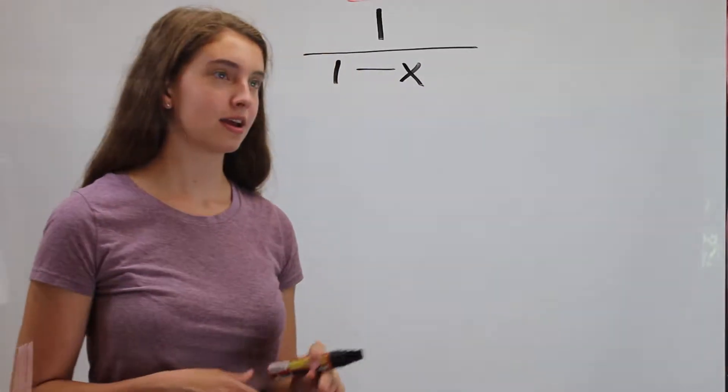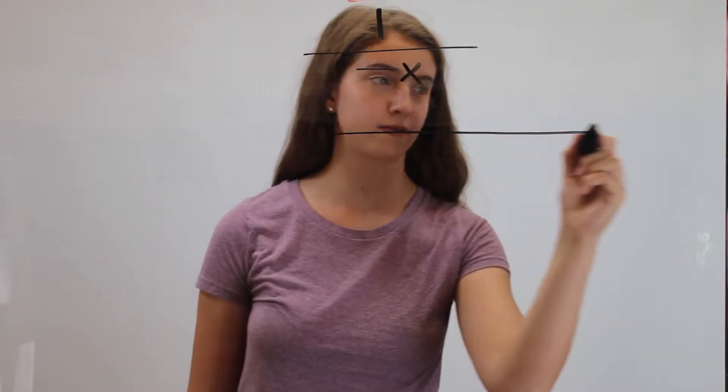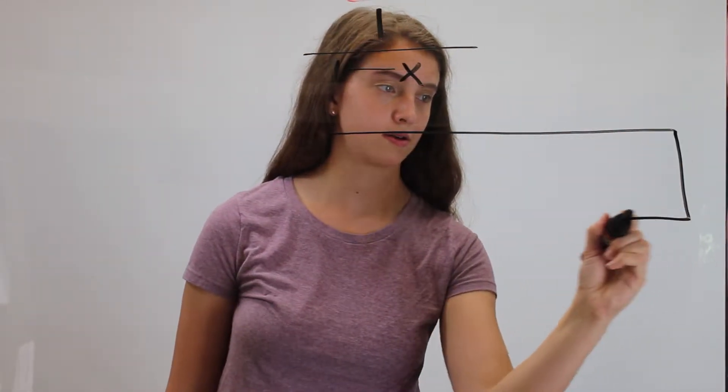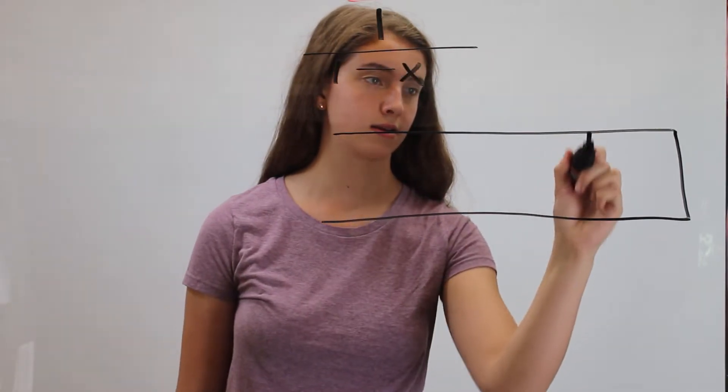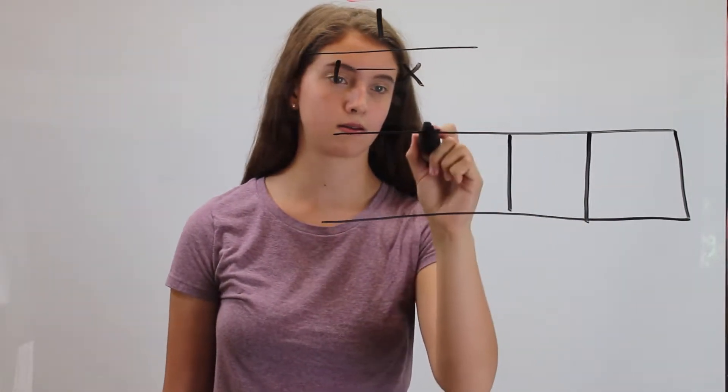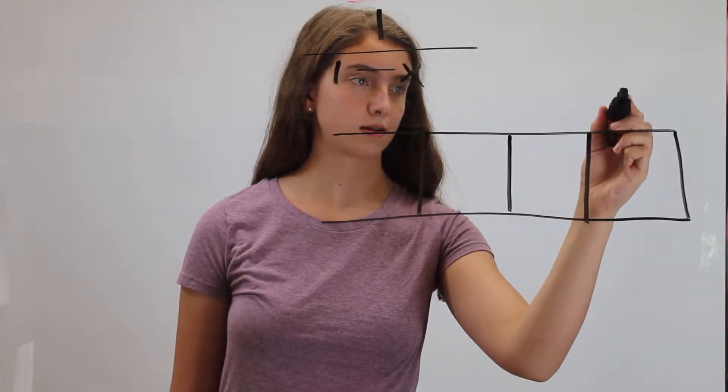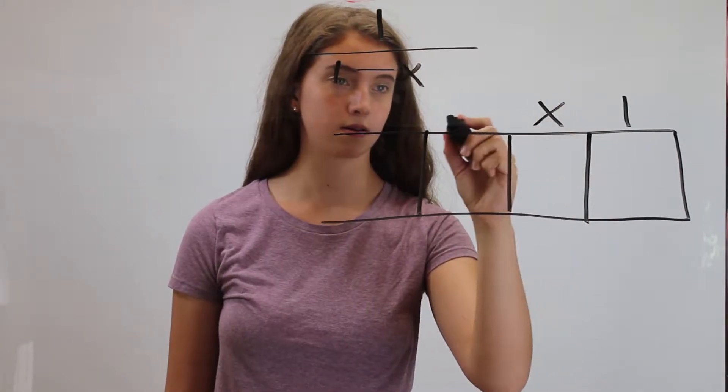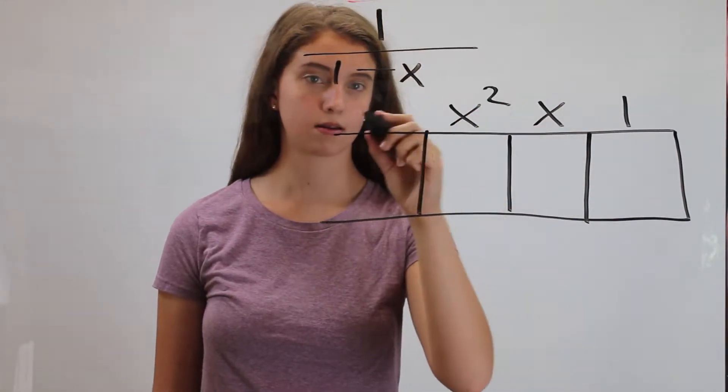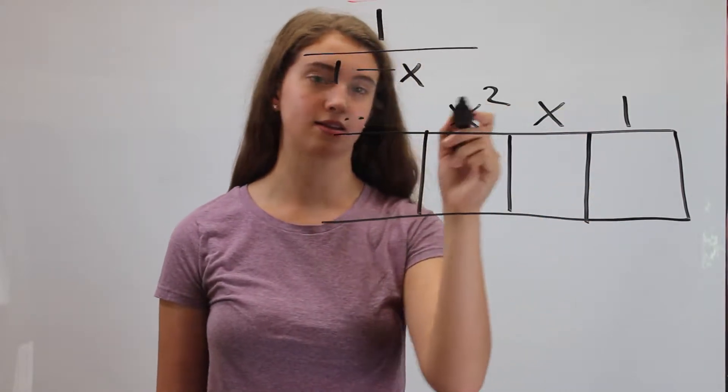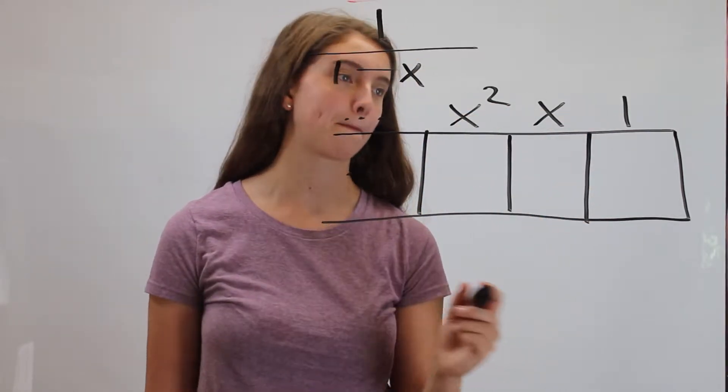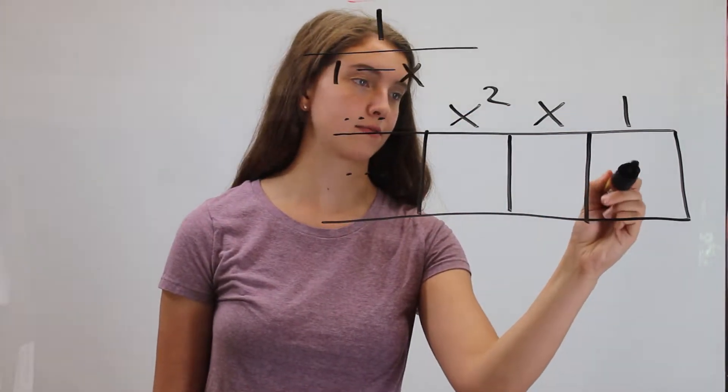Simple enough, right? So let's look at what everything looks like when we write it as dots. So I'm going to write the numerator with a lot of places. So you can see we have 1, x, x squared, and you can imagine it goes on forever. And we just have one dot in the ones place.